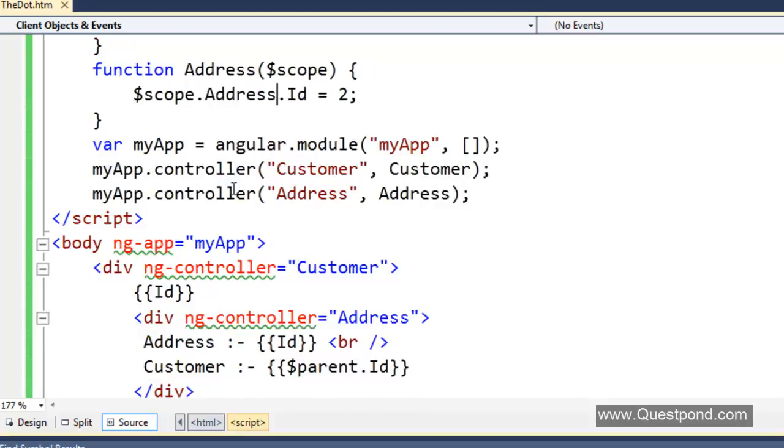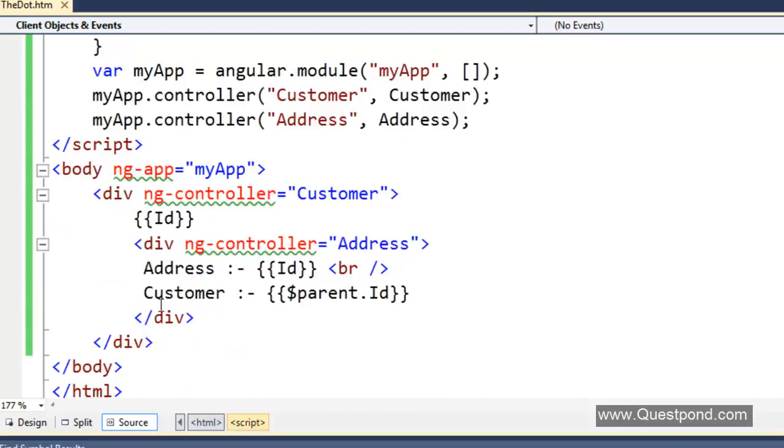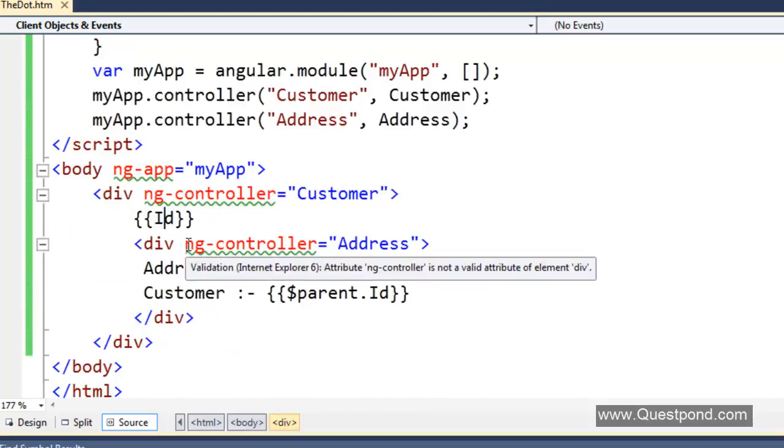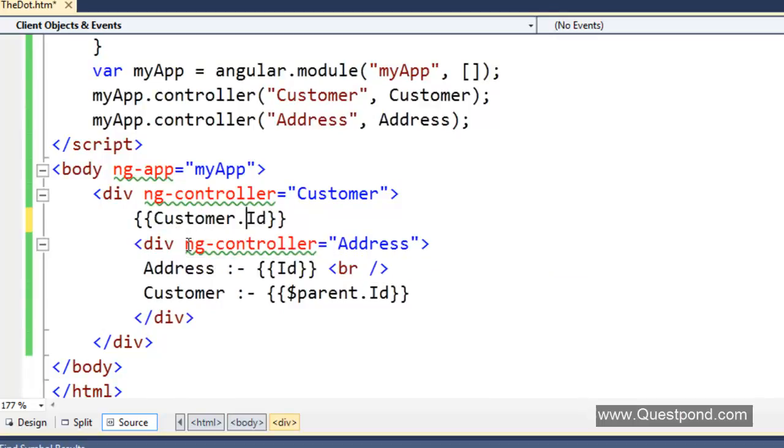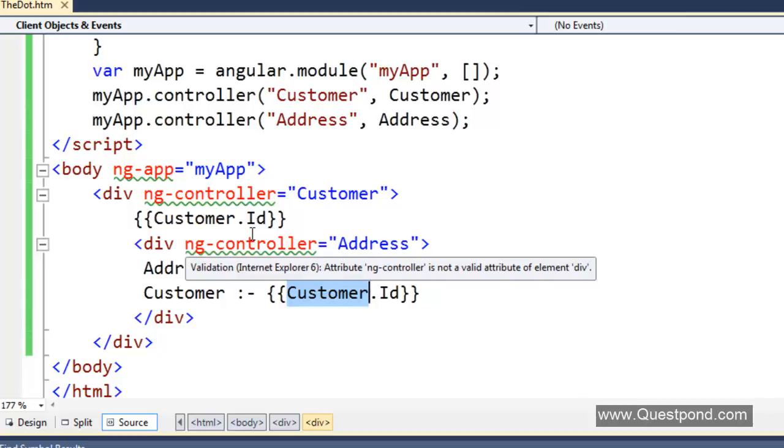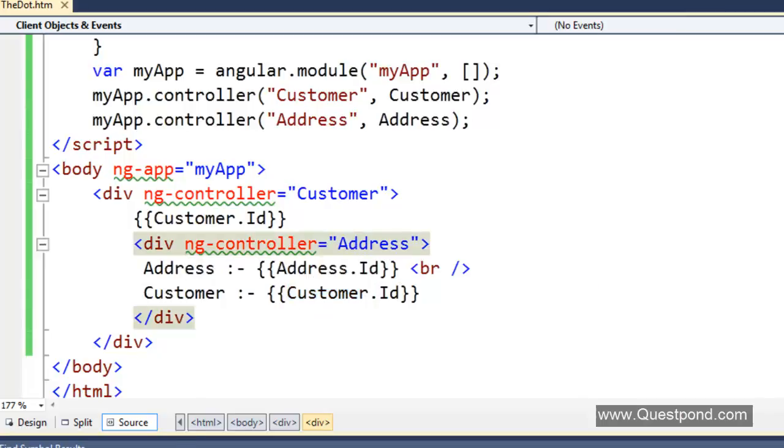So now if I want to refer to my parent, it becomes customer.customerID. This code will also work, but you can see now that my code is much cleaner as compared to the previous code.